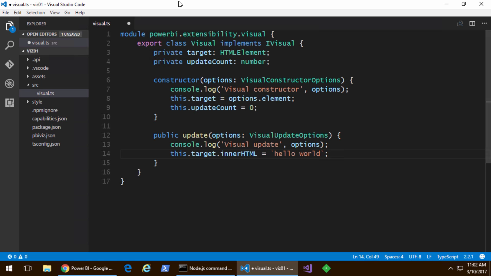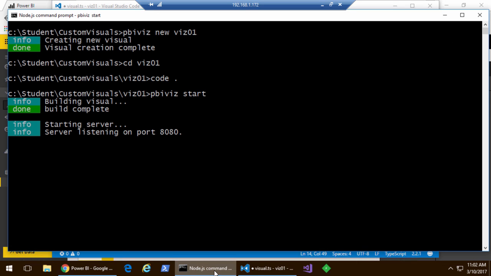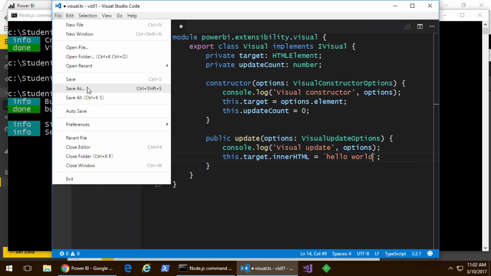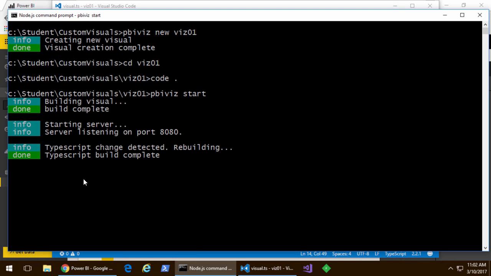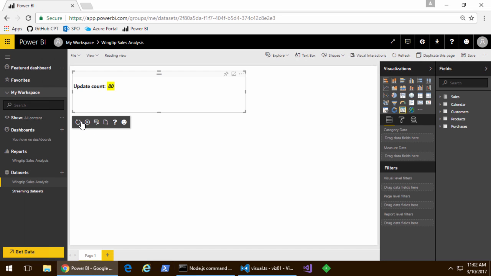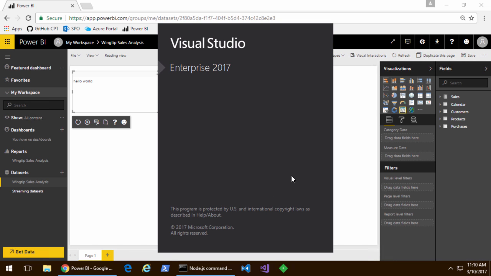Now, I'm going to make the update. Just a second, I'm going to save the file. But what I want to do is let me get the console behind. And I'm going to save the file, and what you're going to see is code automatically starts running to rebuild the project. And then I can hit refresh.